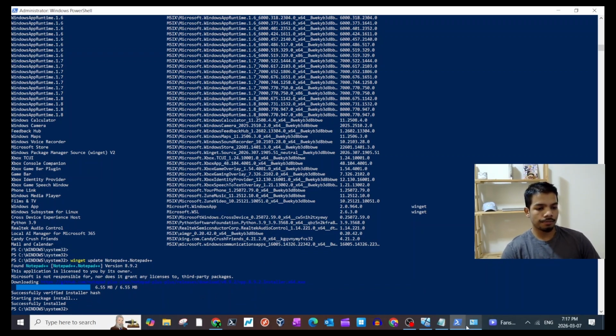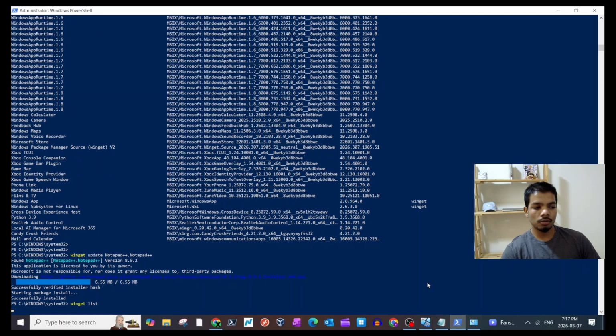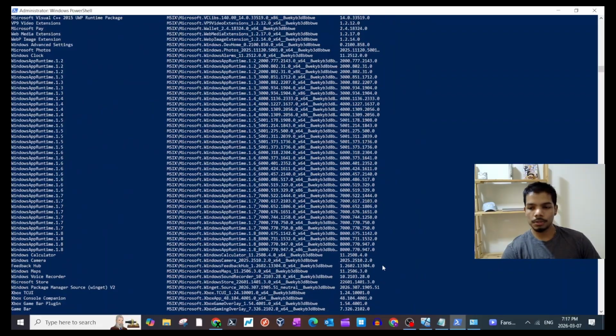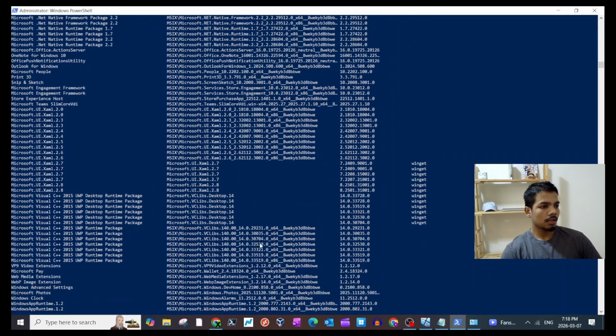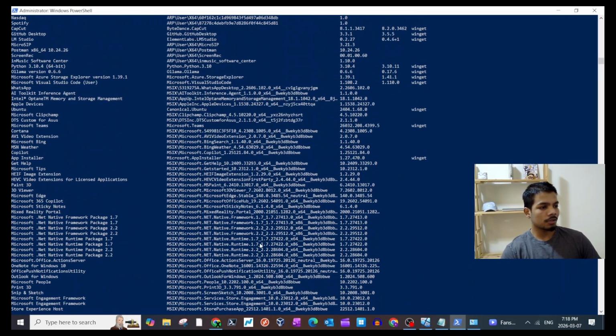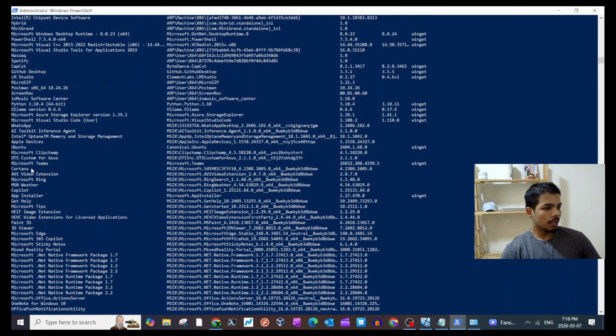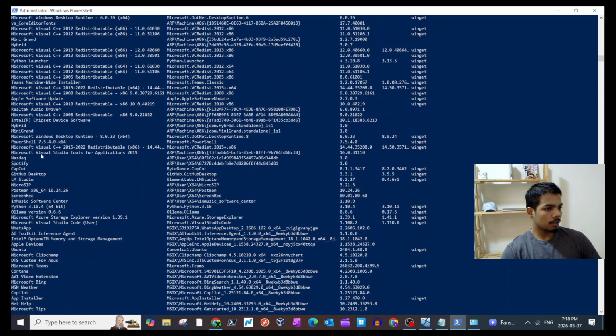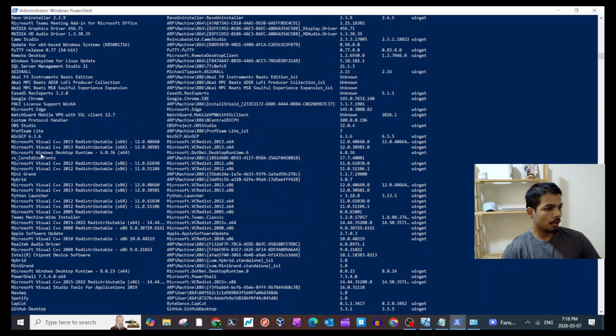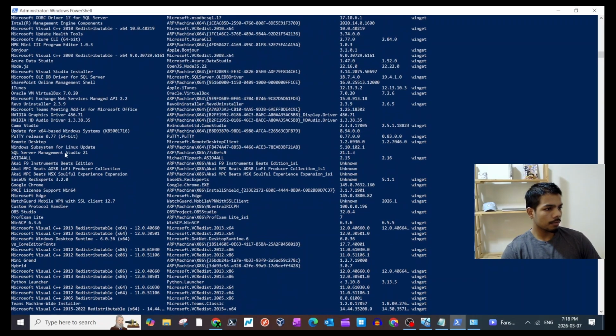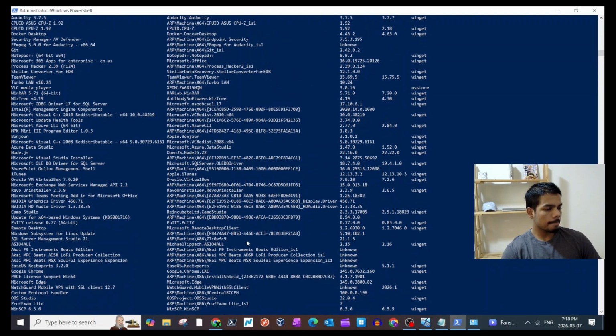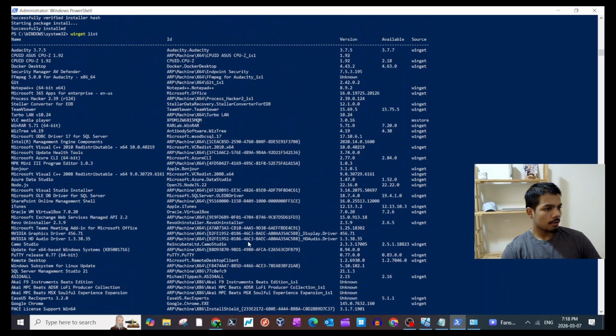So if I check by listing that, I can list just a specific app too, but I just wanted to show you, it's such a neat tool. But anyways, if we can find that in this long list of apps, Notepad++, there we go. So we now have 8.9.2, which is the latest. So it was that easy.